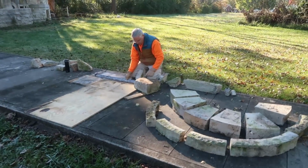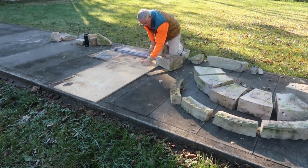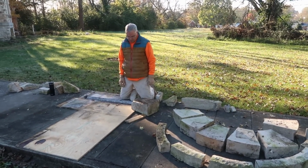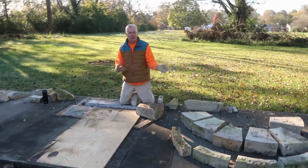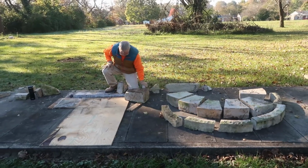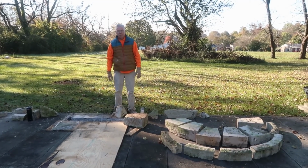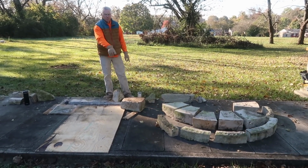Well, good morning, Frank. What are we up to today? Got to build a form to put the arch up. So I'm putting it up upside down and measuring 28 inches and then putting it there.